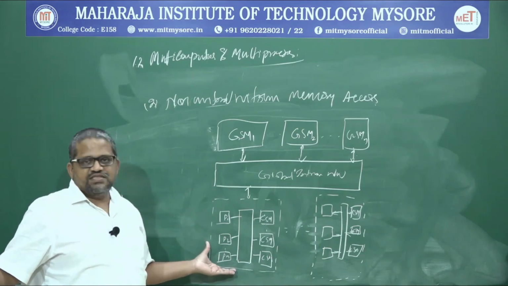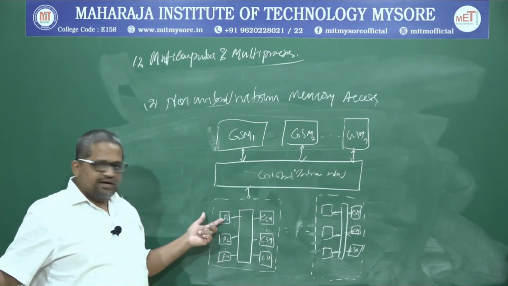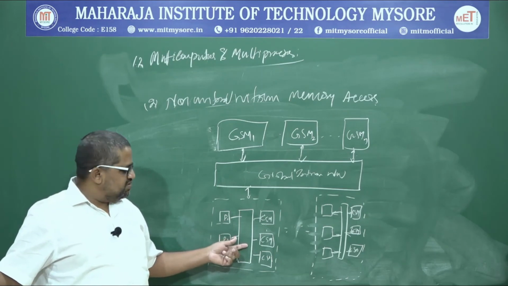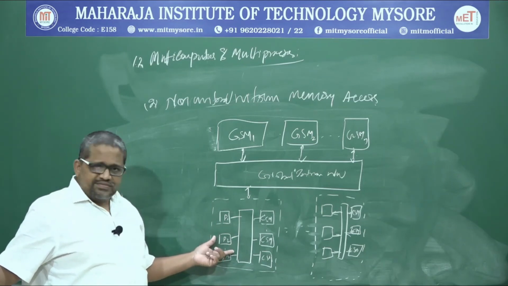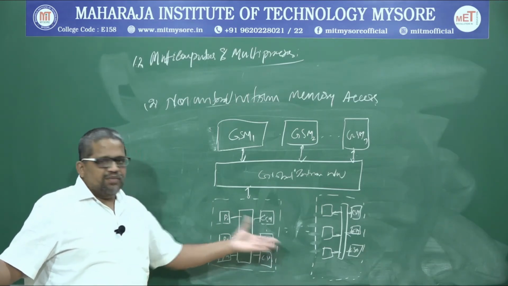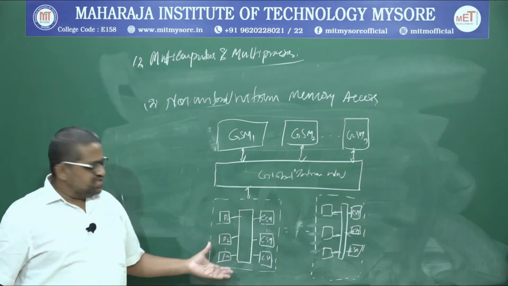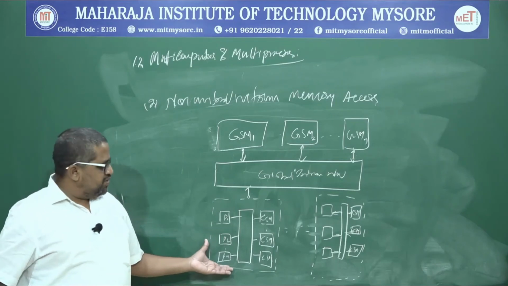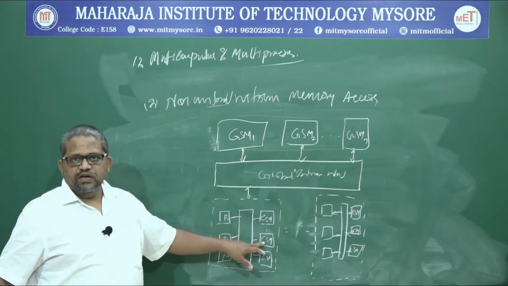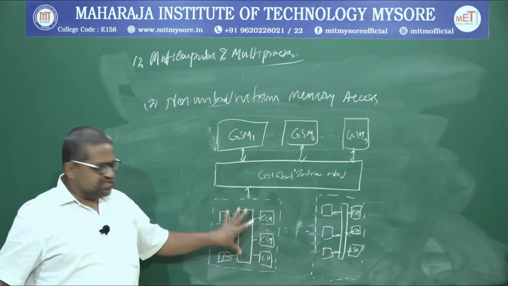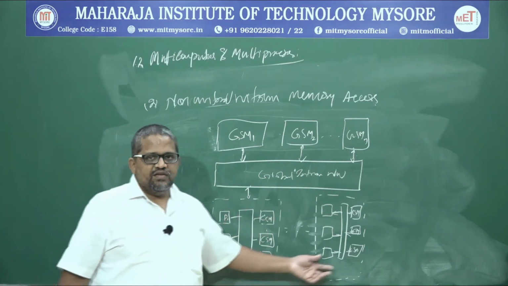When you look into each cluster, it is simply a UMA model, uniform memory access model, wherein you have a processor, interconnection system, and again a memory. Again this could be a few UMAs combined together. So, inside a NUMA it could be UMA. This cluster can act as a uniform memory access model, a processor, a memory being shared, and this is the cluster shared memory. Likewise, you could have n number of clusters.